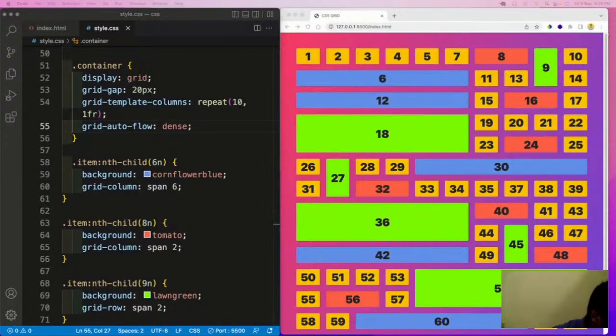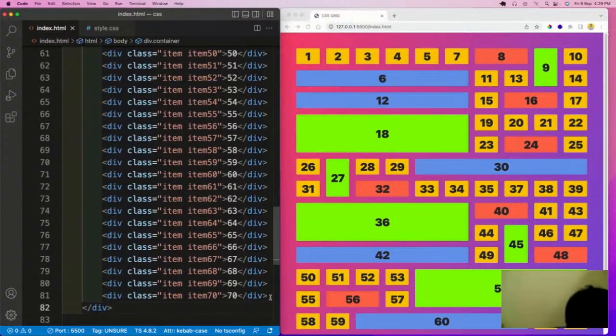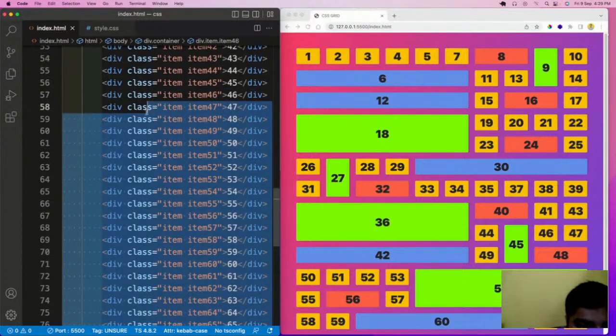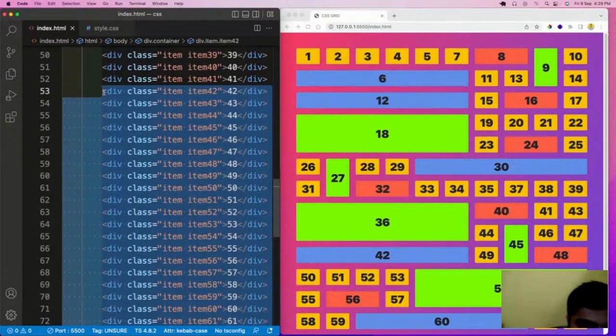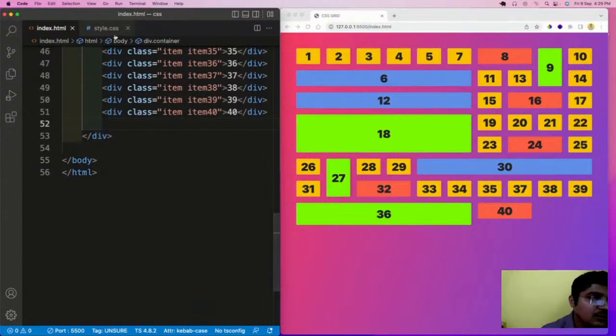So now let us see the below properties here. Fine. So now let us see justify-items, justify-content, align-content, justify-self and align-self. So for this, we have reduced our structure to 40 items.